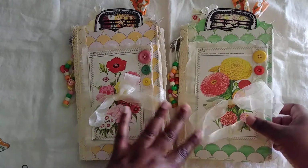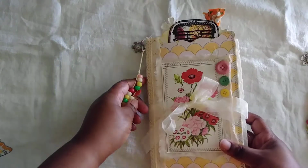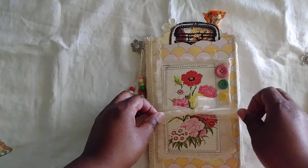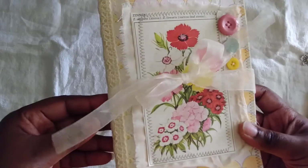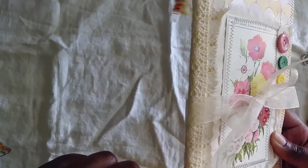So I will do my usual flip through both of them, but only take out a certain amount of ephemera, I guess. So they're tied together with some sheer ribbon here. And on the spines, there's double the lace. There's some eyelet lace, and then there's crocheted lace.